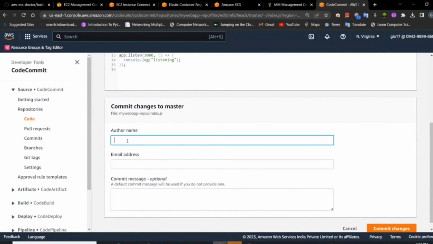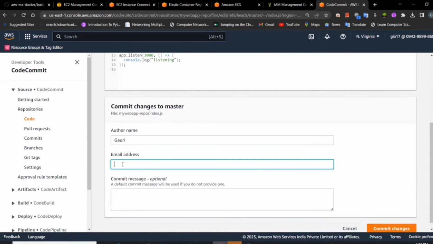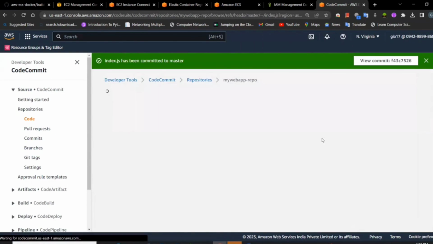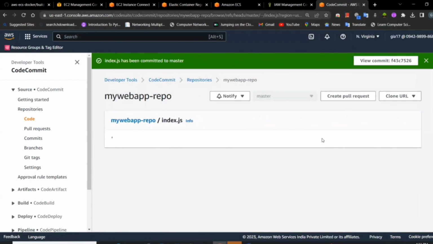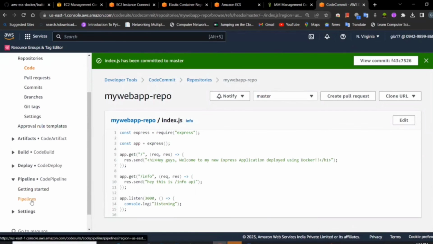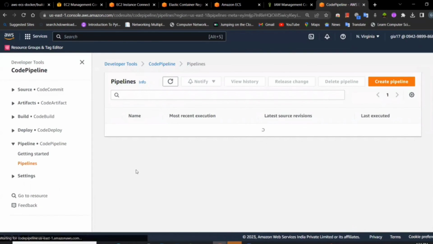Okay, adding a few changes, and commit changes. So now my pipeline will automatically start its build.